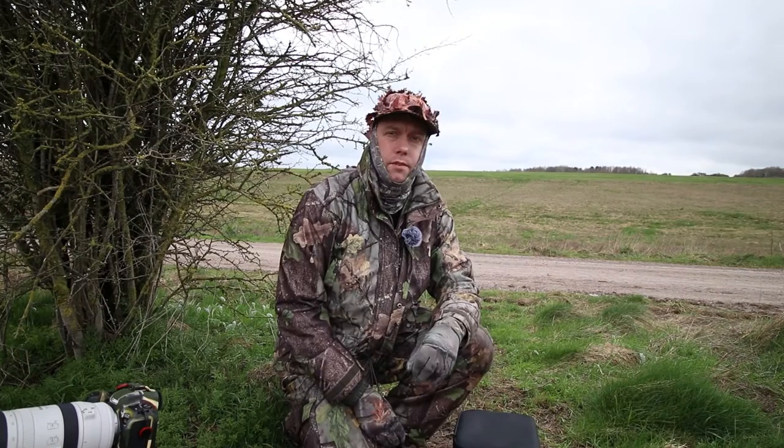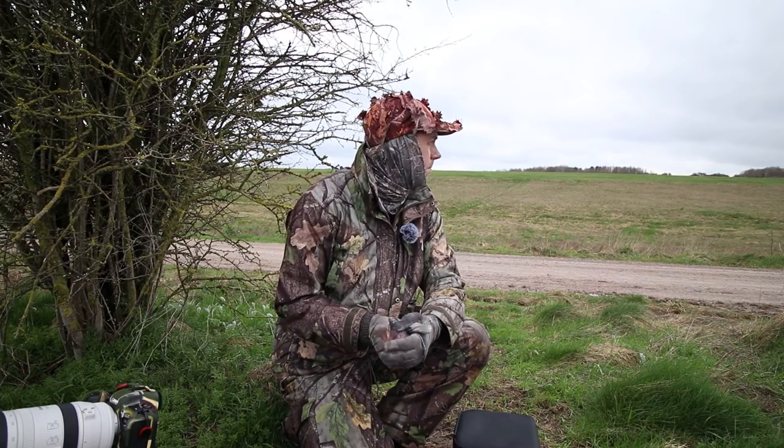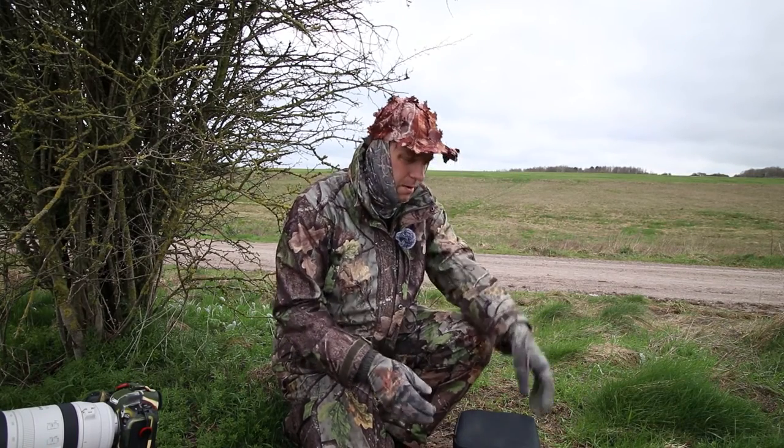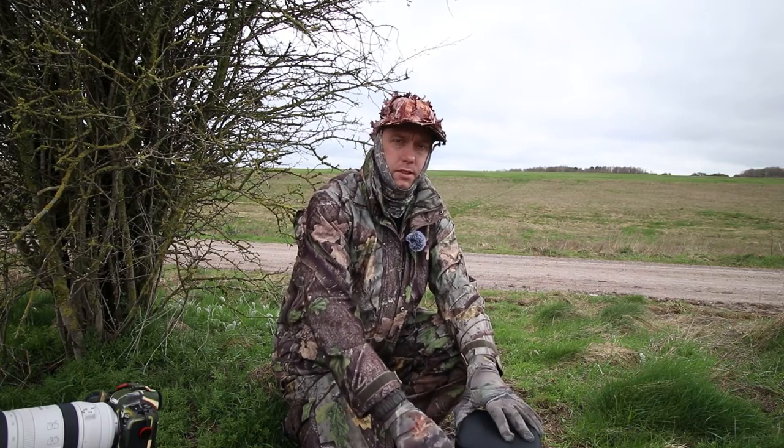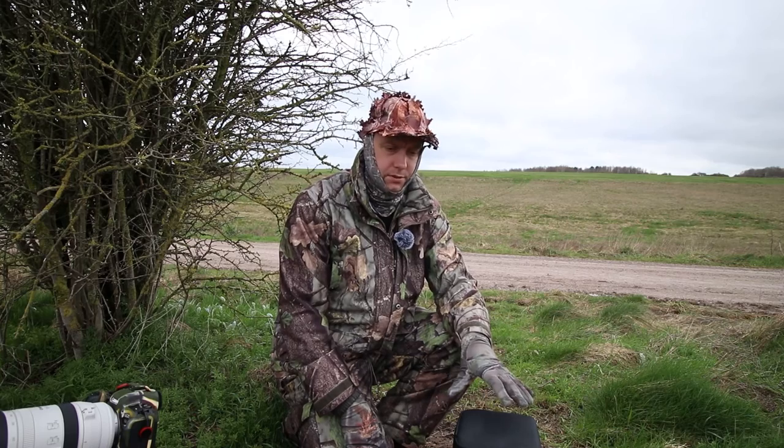I'm back at Salisbury Plain for this field test. I thought it was the best place I could come where I might get a hovering bird of prey overhead, where I might be able to swap out both lenses quite quickly. So I'm just going to go and get myself set up.